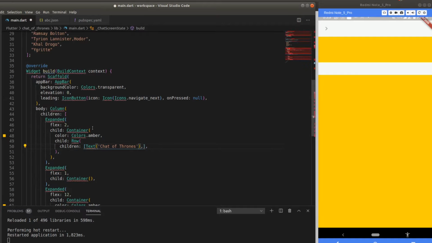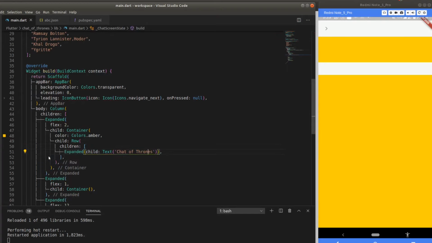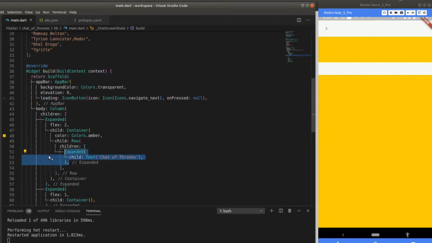Wait, let me just wrap them both in an expanded widget. So yeah, that would make it easy for us to align them. So wrap with widget, and now let's make another expanded widget. I'm just gonna copy it from here.